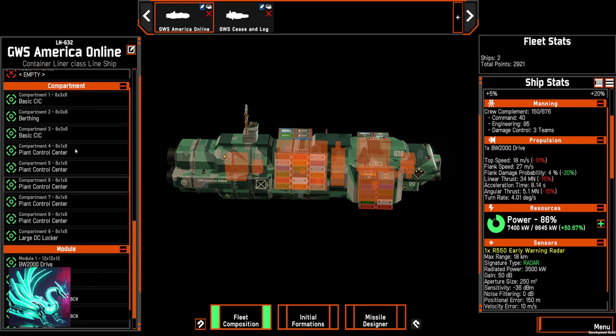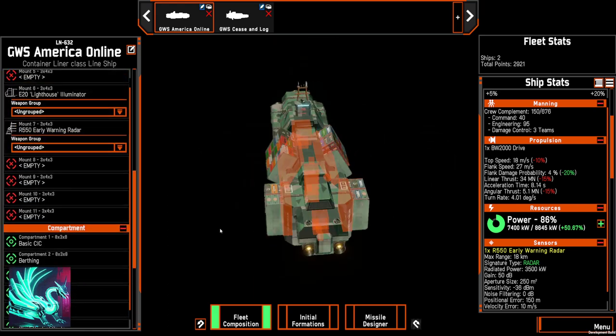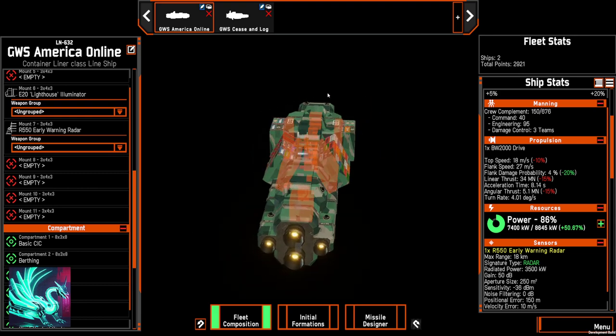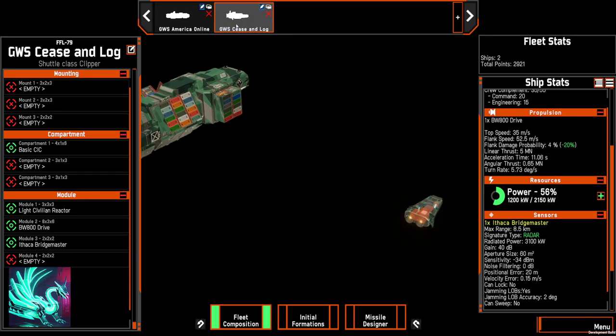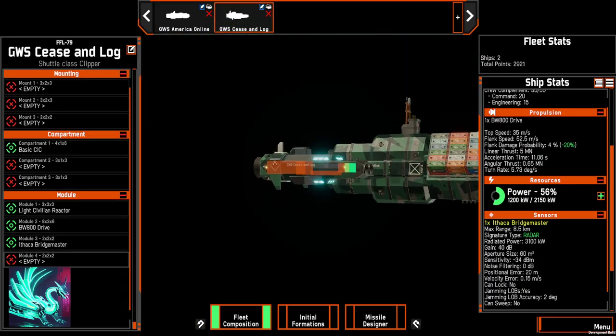Okay, so this is technically done, I guess. I don't have enough points to put on a bunch of PD or anything. So this is gonna be like a one and done. I'm gonna just ram this thing down their throats and fire all my missiles. And it's gonna be glorious. And then everything else we wanna do has to fit on this little ship.